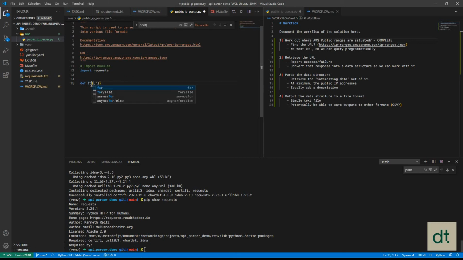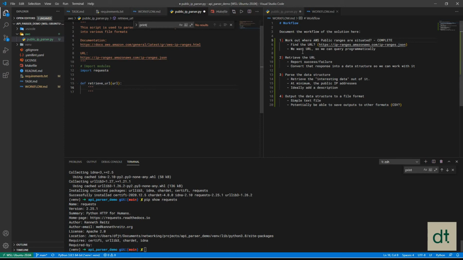I mean, we could name this function do stuff, and technically it'll work fine, but really, that's just not being empathetic to people that come and look at your code after you're done. So try and keep the names pretty legible. So what we're going to do is define some functions.